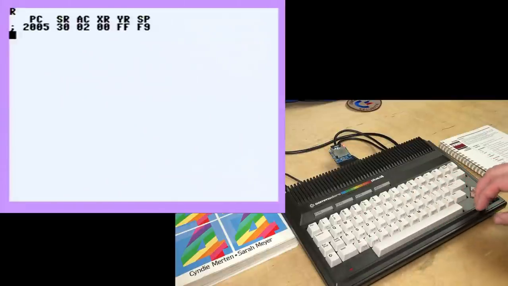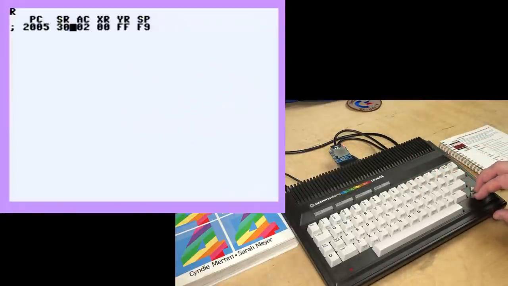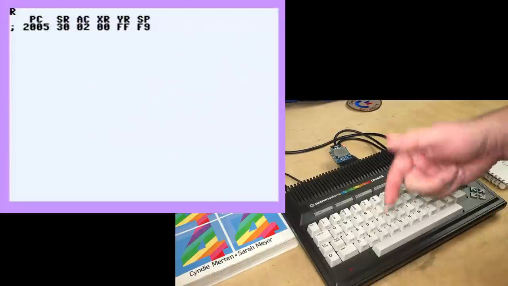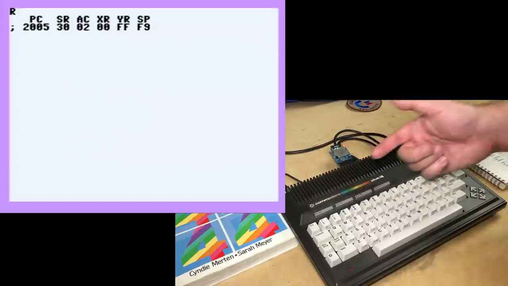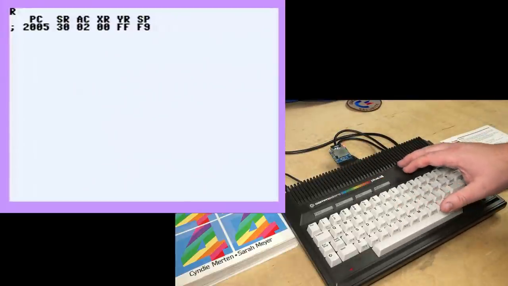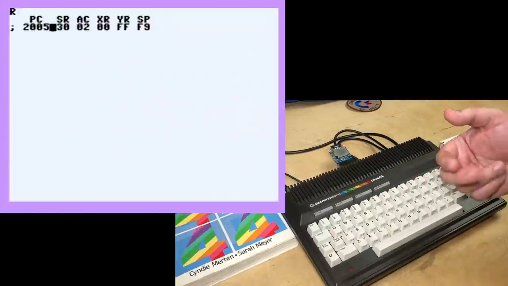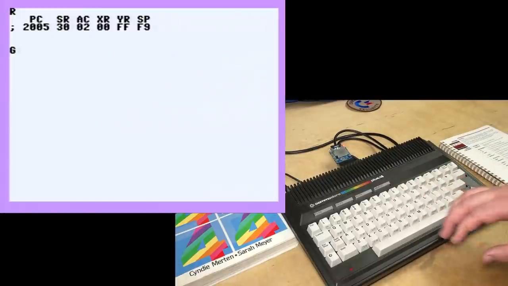Now, when we type the R command, it prints out these registers. That's actually not really what's in the program counter or the accumulator at this moment, because of course, really, the plus 4 is busy running TEDMON. It's busy doing things like flashing the cursor, reading the keyboard, and interpreting our commands. So of course, the program counter isn't really frozen at 2005, and the accumulator isn't really either. While I'm cursoring around, typing instructions, the processor is busy running all kinds of code in the ROM. These registers are kind of like an illusion. They're what will be put back into the CPU register next time we type go.